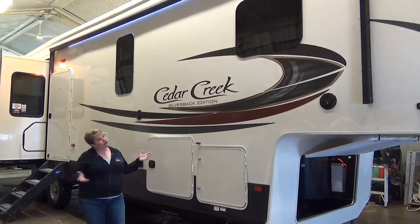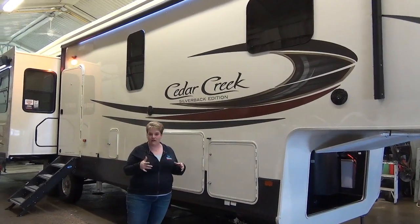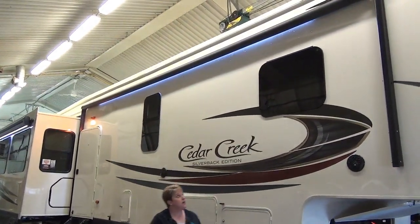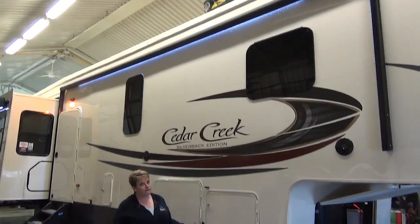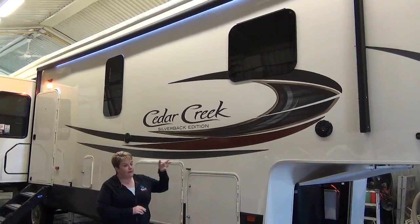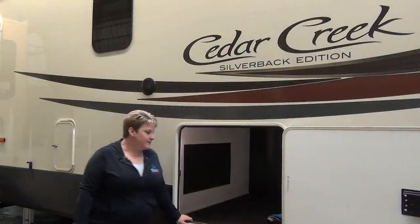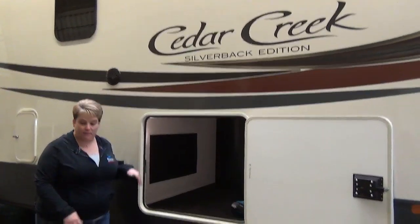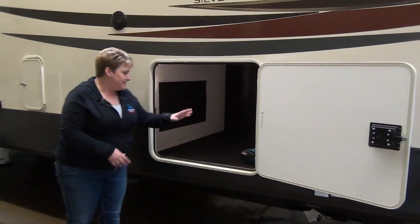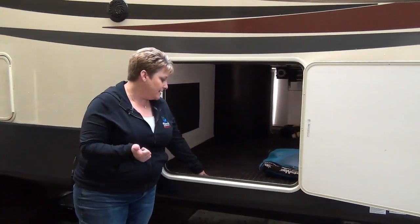Back on the campsite side of the Silverback 37 MBH, because it's a higher-end coach with quality construction, you've got your frameless windows — an automotive grade, frameless window that provides a tighter seal and looks fantastic. There's a nice long front power awning with LED lights and outside speakers. The Cedar Creek features a Z-frame with a fully enclosed J-channel, which allows for deeper cargo space. It's also equipped with a central back system.